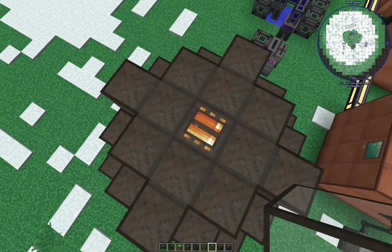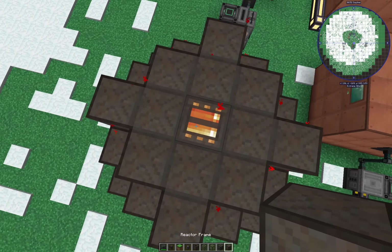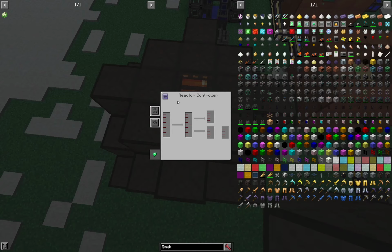Once it's formed, you'll notice that this is lit up. If you break it, it goes away. So now that it's lit up, you can go into it. Holoram will go there. This will tell you how much heat you have. So when these are red, this will fill up with energy. These are for steam, so I'm not going to be making a build for steam right now, so you're not going to be able to see these in use.